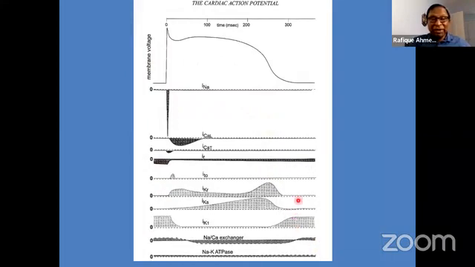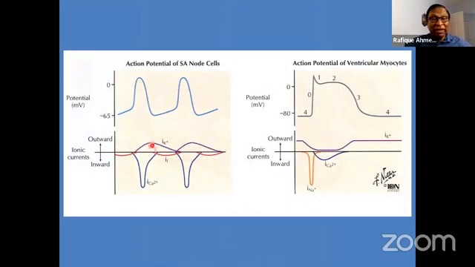This is a little complex picture, and it took me a long time to understand this. What they do is they try to represent, if this is the line, this is inward current, this is outward current. And if you look here, this is the sinus node action potential. Here, there is a funny current. This is the diastolic potential. And the funny current, which is a combination of sodium and potassium, gradually increases from -65, goes towards positivity. And as soon as it reaches a threshold potential, it starts the action potential.